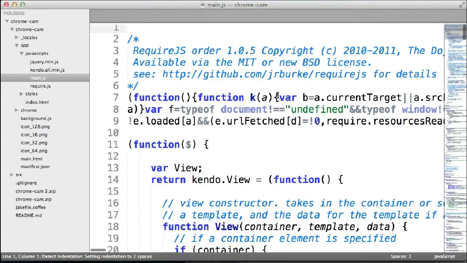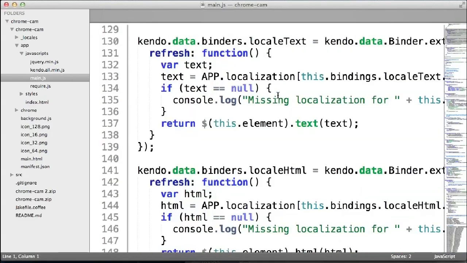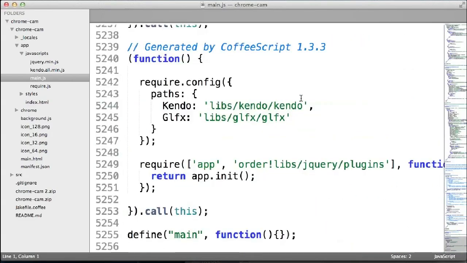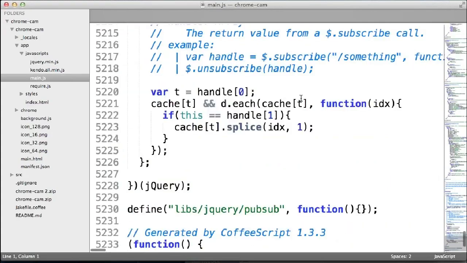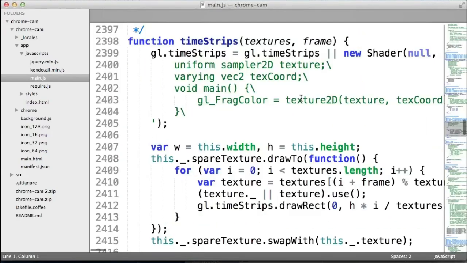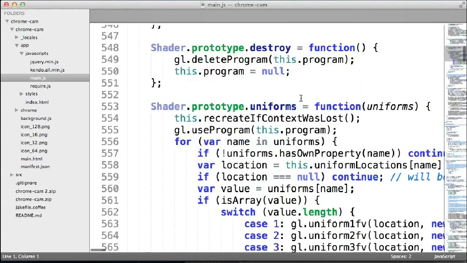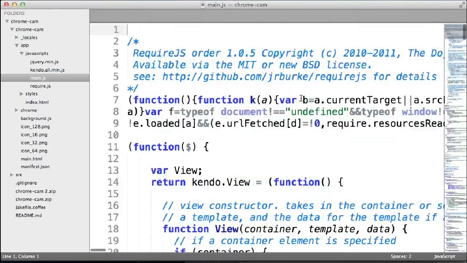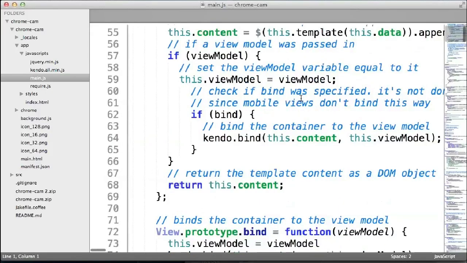You can see that this file is, see if I can get down to the end, 5,000 lines long, but what it's doing is it's taking all those different files and stitching them together for me into one big file like this. And it also puts all my HTML templates in here, everything.